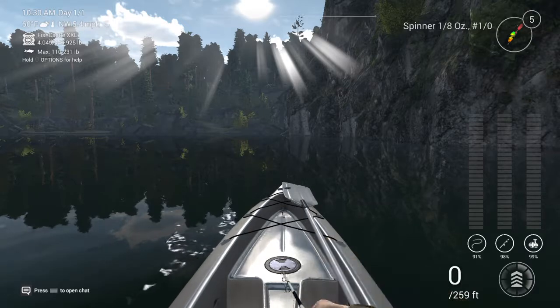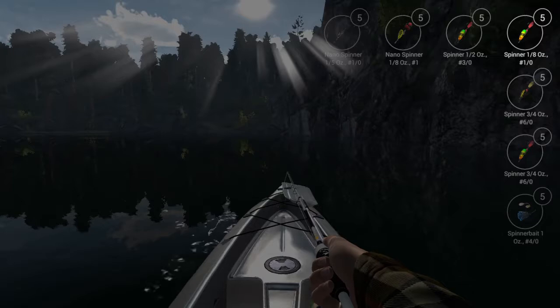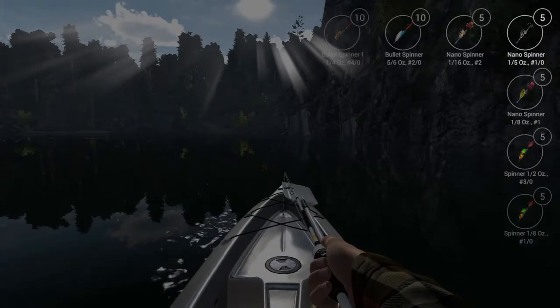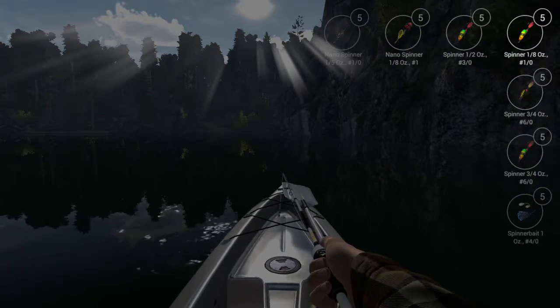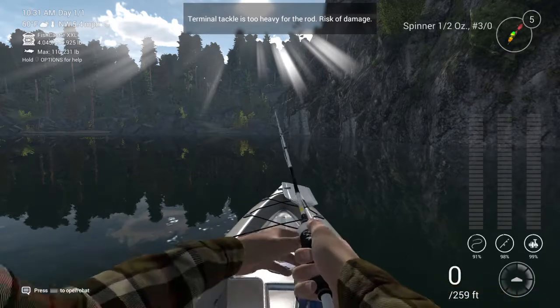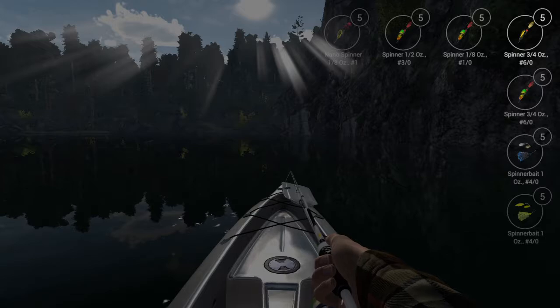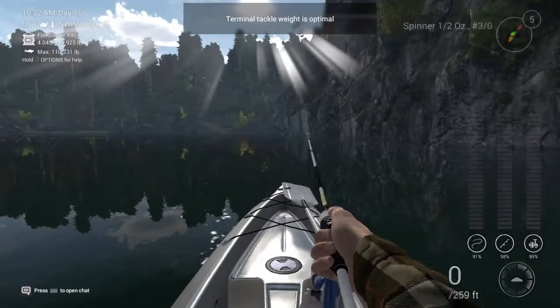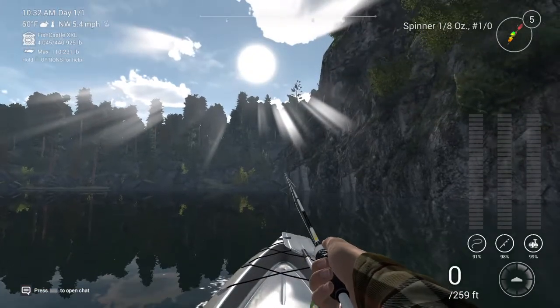Let's see if there is a little heavier one with not too much heavier of a hook. It's a 1/2 ounce, but it's a 3-aught. I don't need a 3-aught. I need like a 2-aught, but it's a 5/6 bullet. Let's try the 1/2. It's too heavy. Oh yeah, duh. This is my big boy. I can't use that on this. What am I thinking? 1/8. Let me go back to this one. Jesus Christ. I'm not thinking at all.